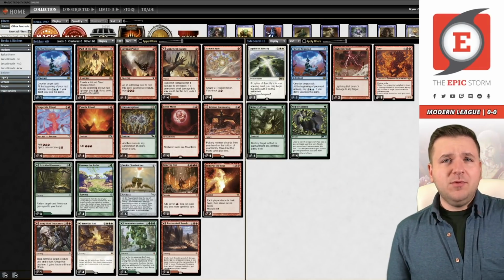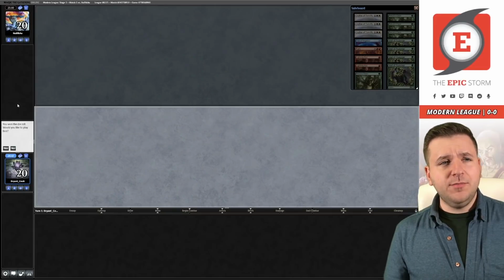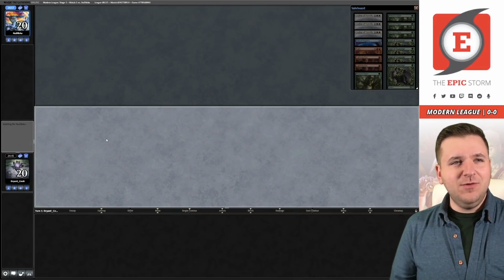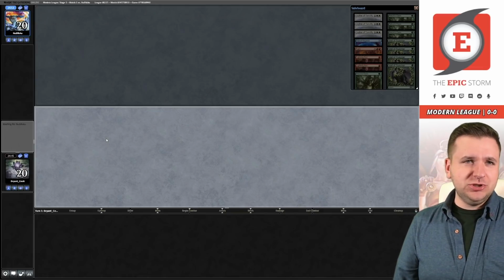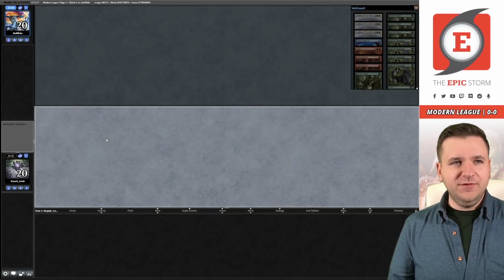Let's hop into round number one. I'll see you there. All right, it's round number one. We're on the play, and we will not be revealing a companion. That is not what this deck does. Instead, we are just looking to belch, belch, belch. I would love to get a turn two in this league, so hopefully that happens.